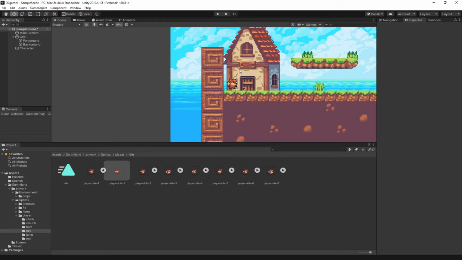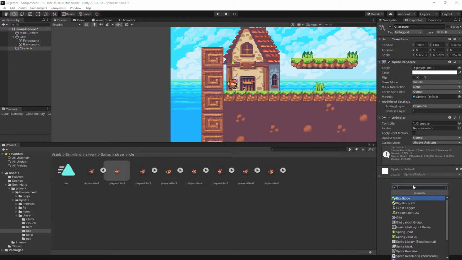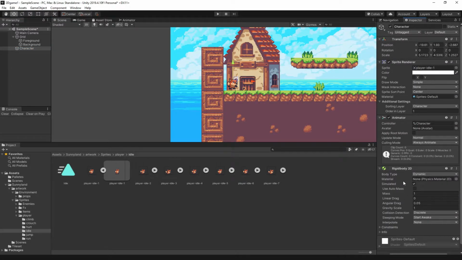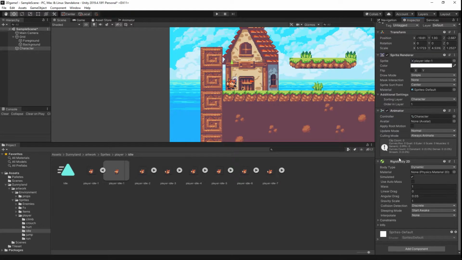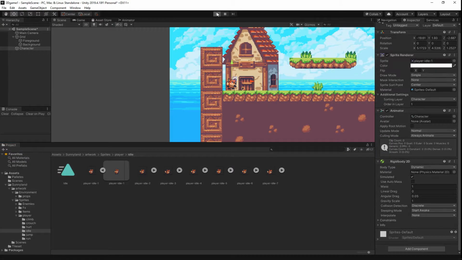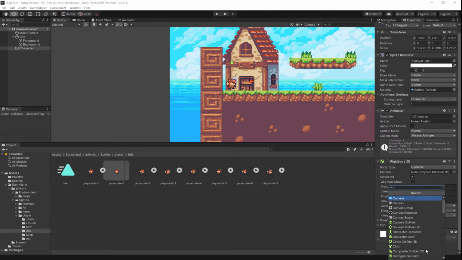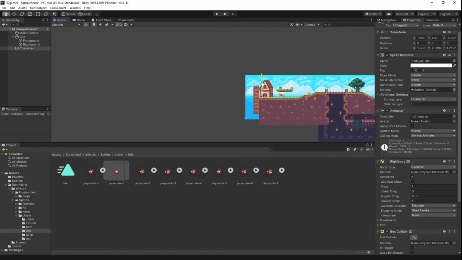So now that you have it, you have to create a rigid body for your character. So what does the rigid body do? The rigid body makes your body have physics. So you have to create a rigid body and then create a collider. Because if you don't create a collider, I'm gonna show you, your character is just gonna fall off. So if you create a collider now, you can change that. So let's create a collider real quick.